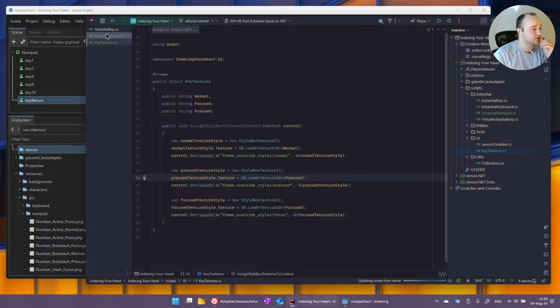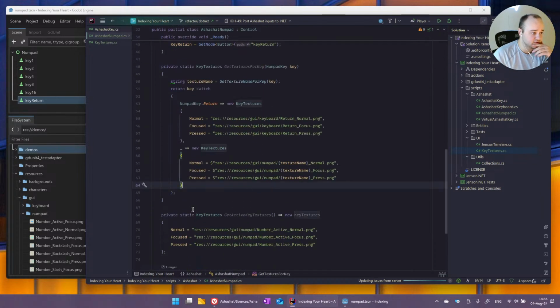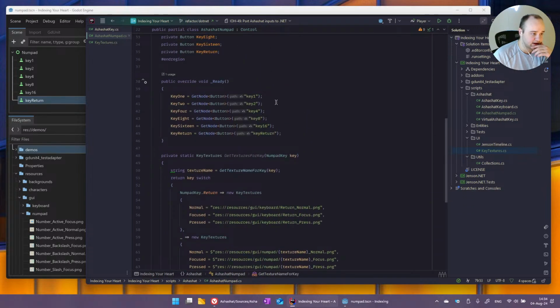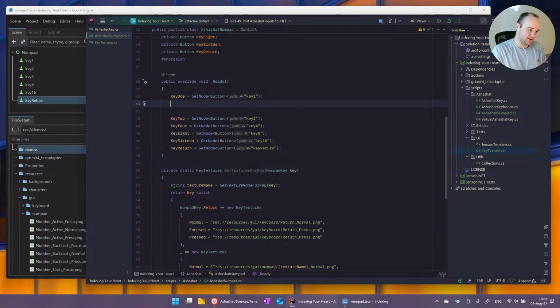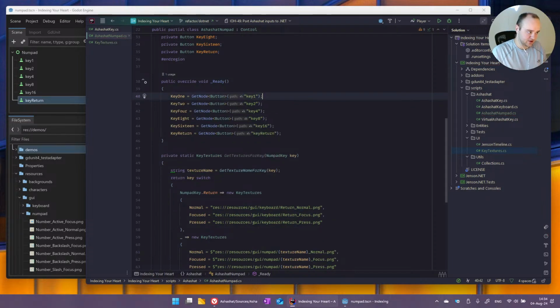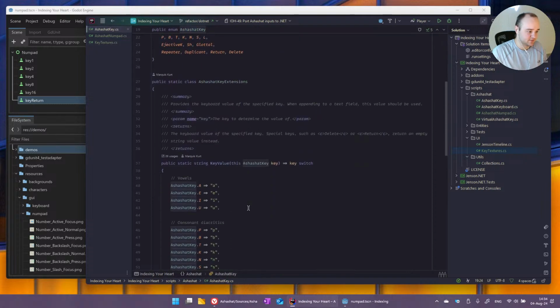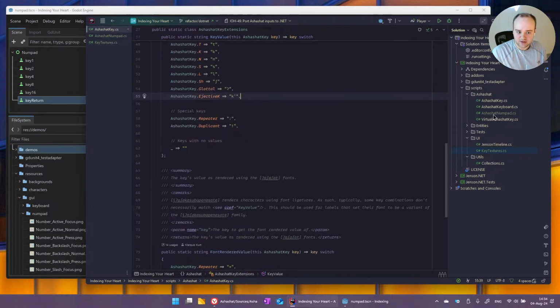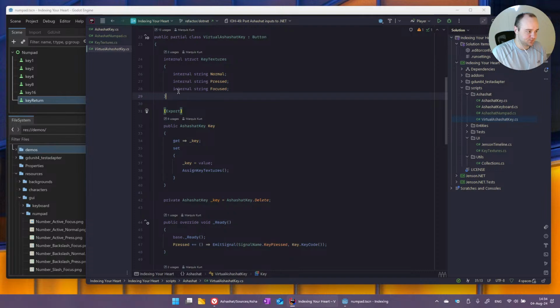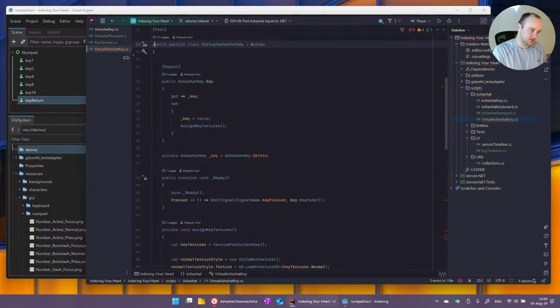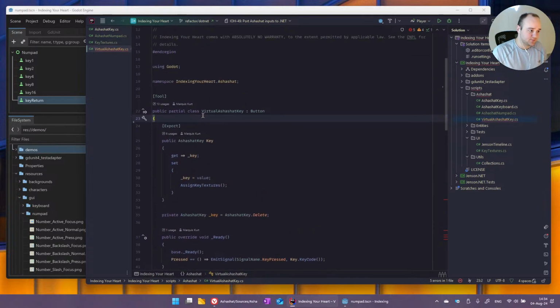Yep, okay, great. So then all we need to do is, we don't even need to worry about that. So then we can say key textures. Oh, you're still importing there. I think we need to refactor that out. Where is that coming from? Virtual key? Yep. So we can get rid of you. It's going to freak out.